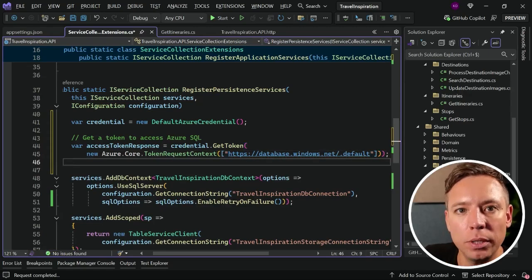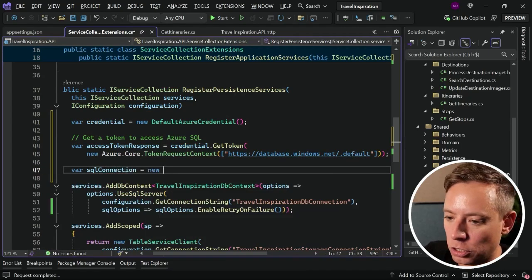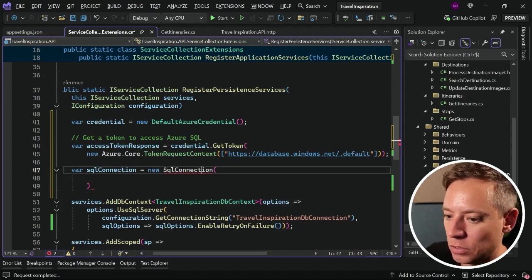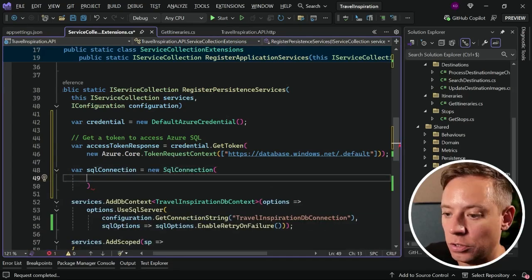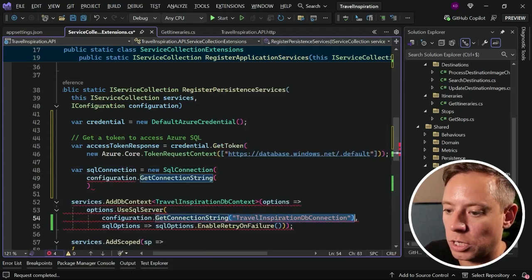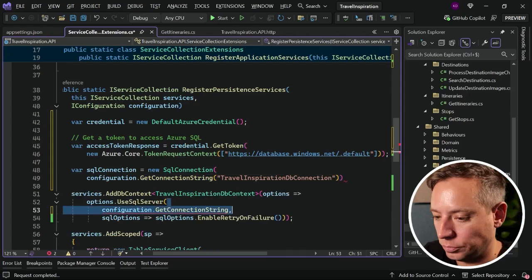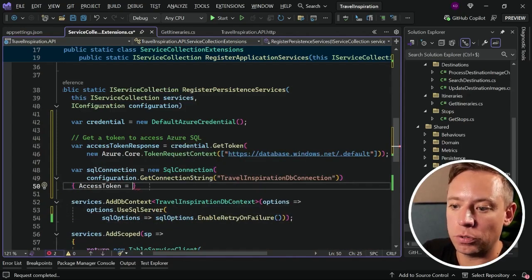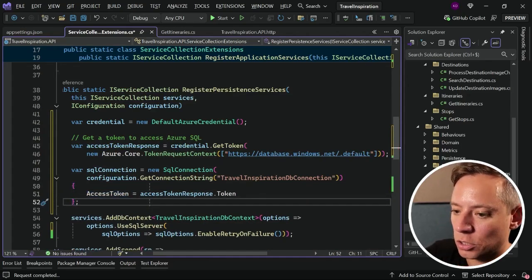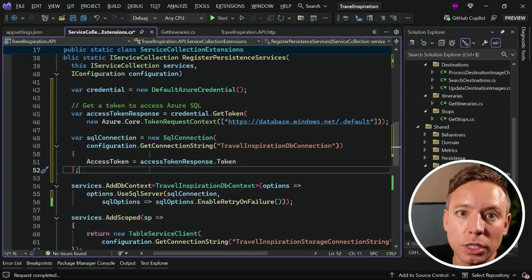Then we need to add that when building the connection string object, the SqlConnection in this case. So let's build such an object. That's defined in Microsoft.Data.SqlClient. I get the connection string. We still need that. The connection string I'm looking for is the one with key TravelInspirationDBConnection. So that's likewise code as I had here. And on it, I need to set the AccessToken. That needs to be set to the value from the access token response. And then I need to pass through that SqlConnection object when calling into UseSqlServer. Alright, that should do it.